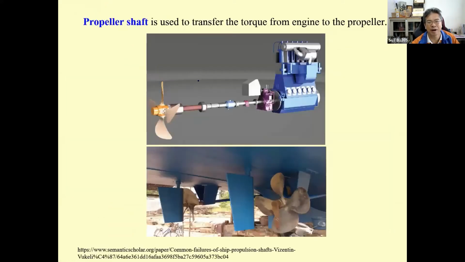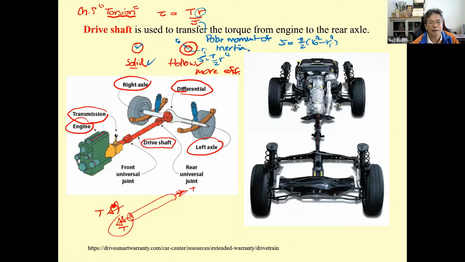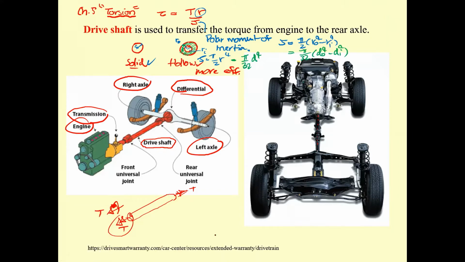Okay, it's going to be the polar moment of inertia for the outer portion. Let me take this one. That is going to be the polar moment of inertia of this material. And then if you prefer to use diameter, it's going to be pi divided by 32 d to the power 4. And for this one, it's going to be pi divided by 32 times d sub o to the power 4 minus d sub i to the power 4. That is going to produce the stress across the section.